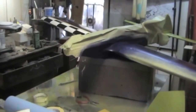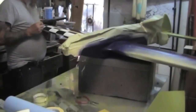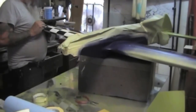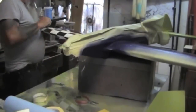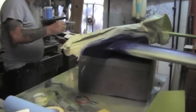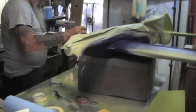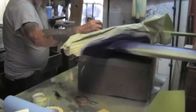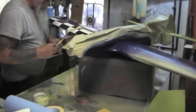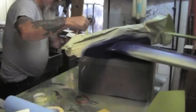I want to weigh it up to see how much I have for clear. I probably still have about 2 ounces for clear. And that's to stay under the 64 ounce mark. It didn't come out as light as I would have liked, but they never do. I'm really anxious to see how this stripe came out, but it's not really ready. It's still kind of wet, so we'll wait on that, peeling that up.